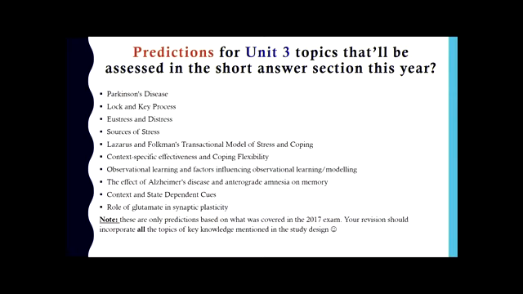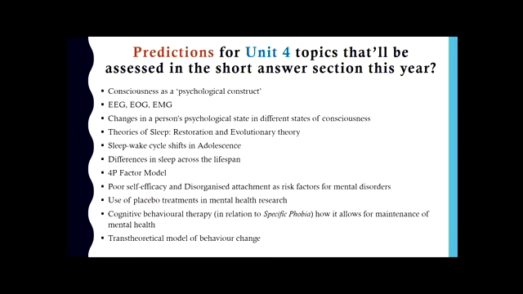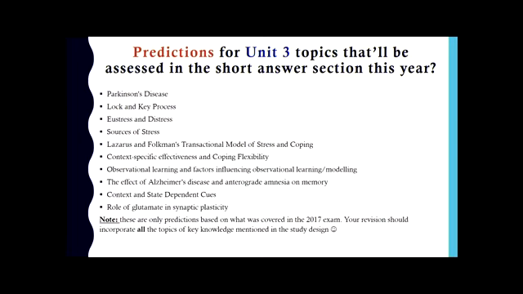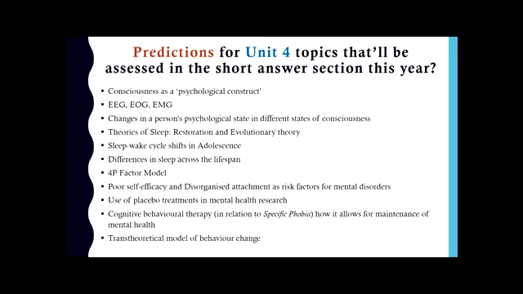So these are related to the short answer section. Multiple choice generally tends to assess a bit of everything. The short answer section, these things were not assessed last year, so they could be assessed this year. So you can look at those and maybe give them a little bit more focus, especially if you are struggling with certain things relating to that.